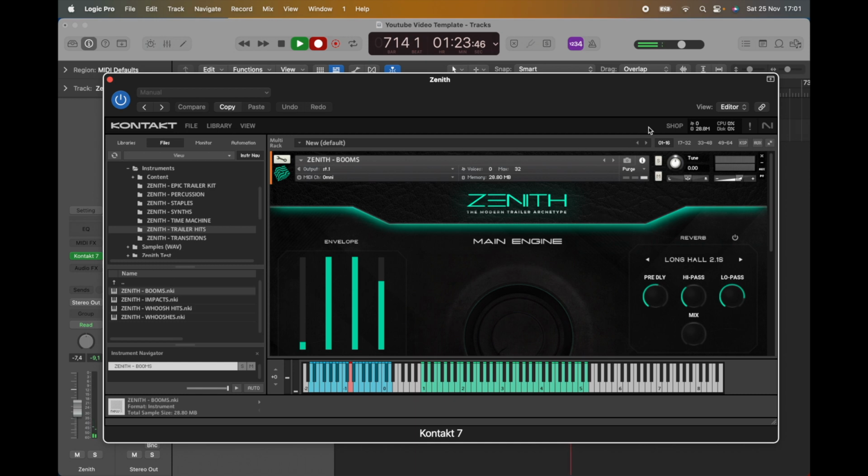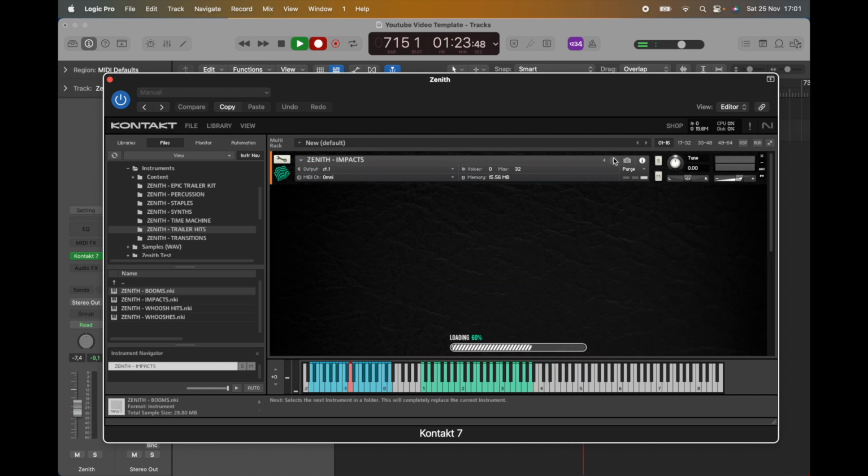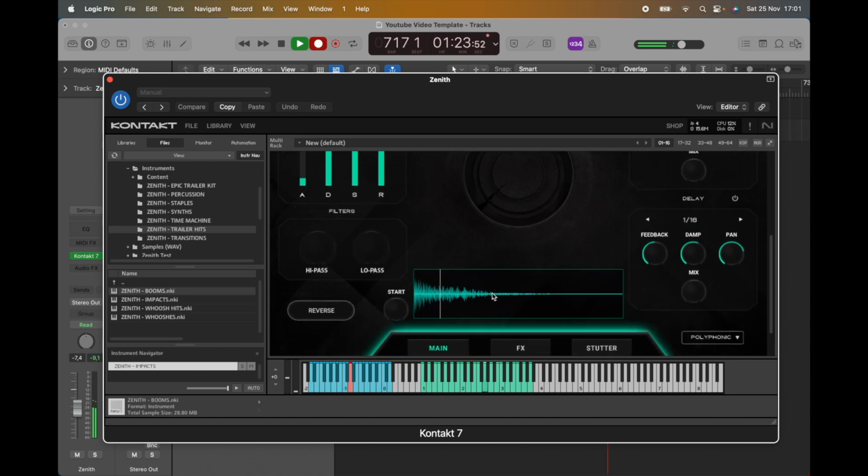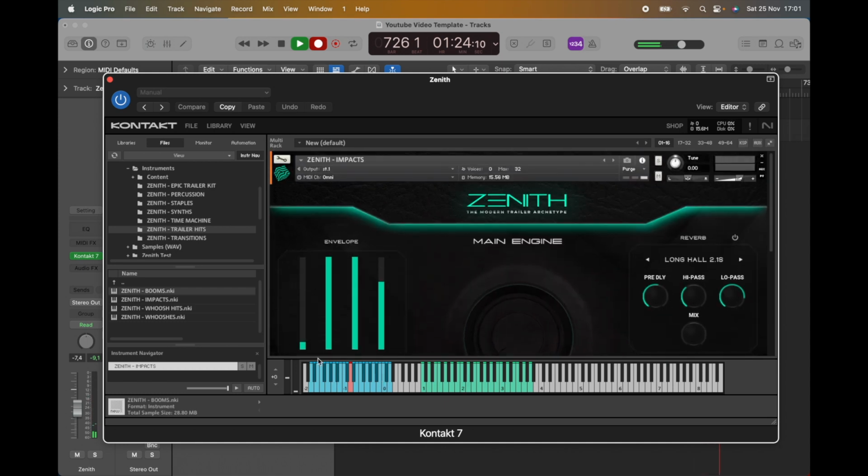Let's move on to impacts. It's the same with the impacts. They all stand out. Not one is similar to the other in any way, which is really good. We've got our key switches here so we can tune the impacts as well, or really pick them.